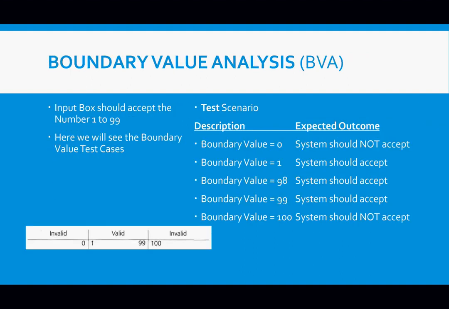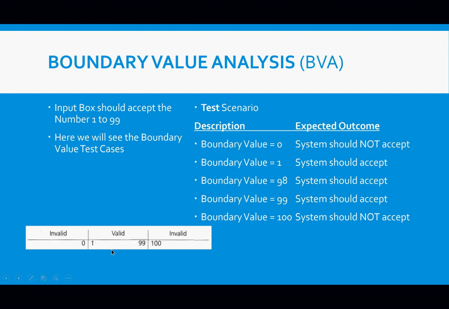So if you go to boundary value analysis, it is the same scenario, but a different technique this time around. Like I said before, some of the issues we have are basically at the boundary, when developers want to write greater than and they write greater than or equal to. Sometimes when they want to write less than, they mistakenly write greater than. So those are the issues that you have at the boundary. For you to be able to catch those errors, you need to test at the boundaries.